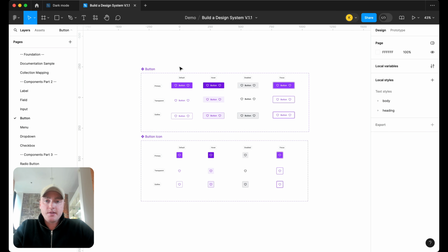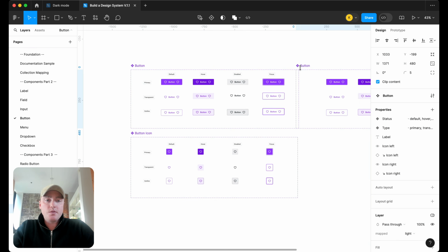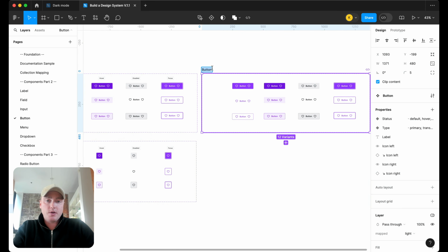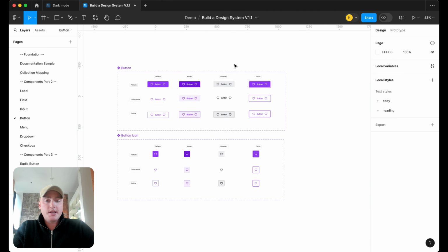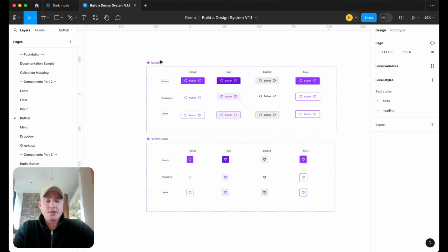Okay, so before I do that, one thing I would like to call out here is you don't need a separate component set for dark mode. Okay, you absolutely do not need this. This causes a massive headache for designers because now all of a sudden they have a whole other component that they need to pull from when building their designs. Okay, with the addition of modes, simply just do the mode swapping. It makes life a whole lot easier.